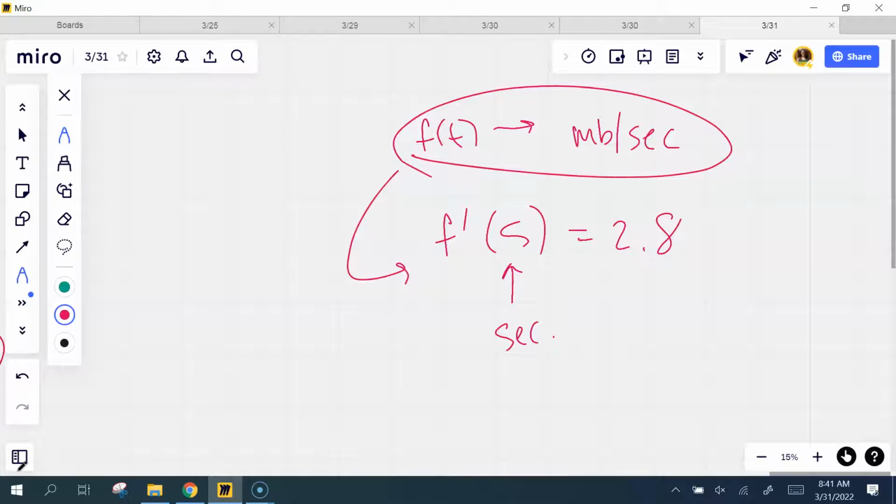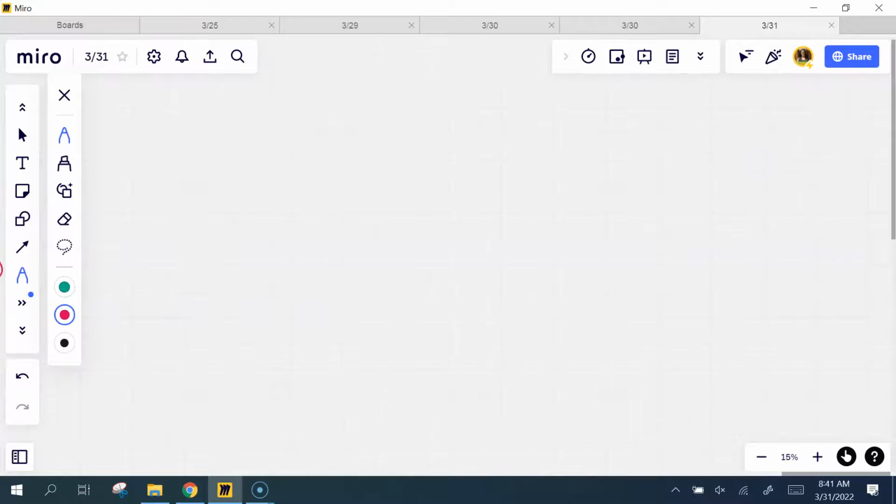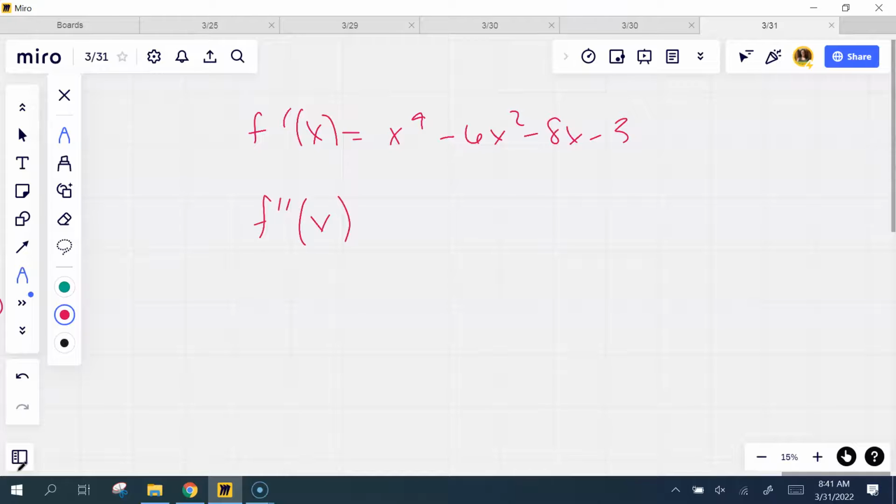Number 80, the function f has a derivative given by blah. On what intervals is the graph concave? Find the second derivative. Yes, and I used my calculator for this, because remember, this is a calculator problem, so it gave me the first derivative, minus 6x squared minus 8x 3. So the second derivative, because that's what deals with concavity, would be 4x cubed minus 12x minus 8. I set this equal to 0. I used my calculator to see where it crossed the x-axis.